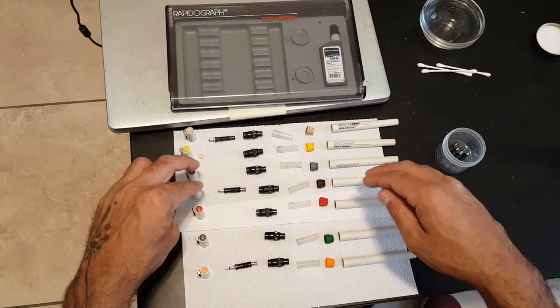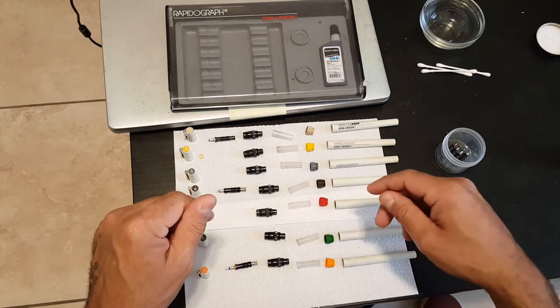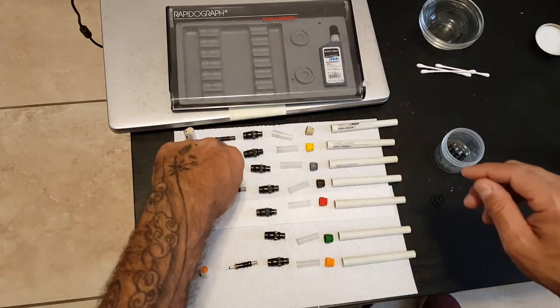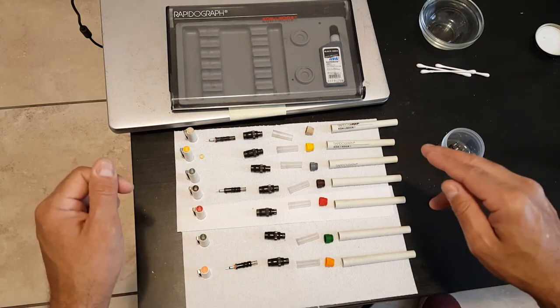I did clean these and I used it, but I had this one that gave me a funky feeling, so I retook it apart and I cleaned the inside. All right, so one mistake was I used this acetone, it ate up the threads. I can't use it, it doesn't work anymore. I need a brand new pen.